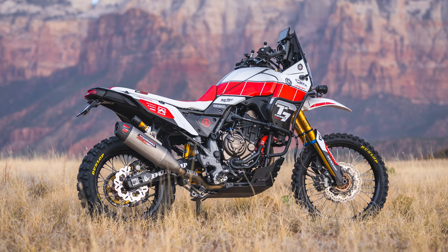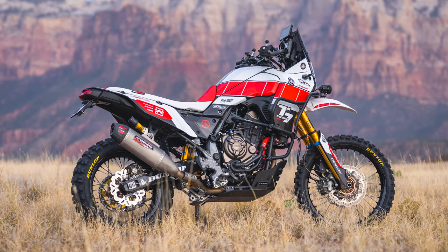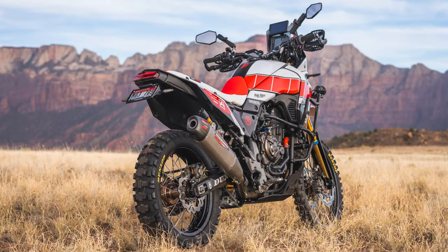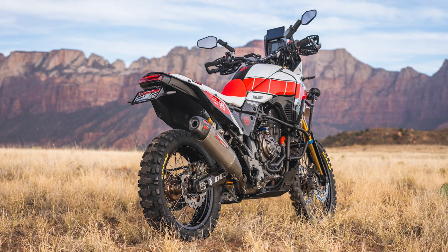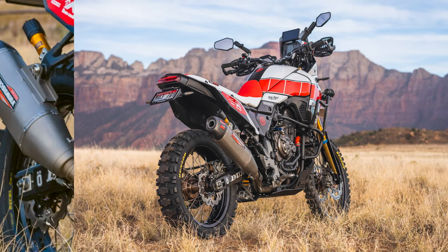Welcome to Phase 3 of the Upshift Tenere 700 build. For this third evolution of our long-term T7 project, we wanted to see just how much better we could make the bike using off-the-shelf parts. We stripped the bike down, and thanks to global supply chain issues, spent more than 8 months sourcing parts from all over the world. In the end, we believe we've created one of the best T7s out there.